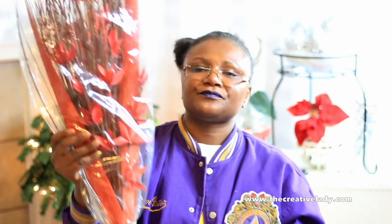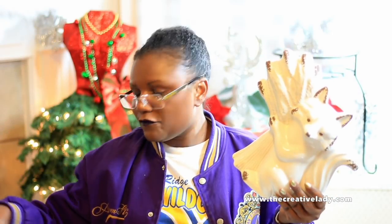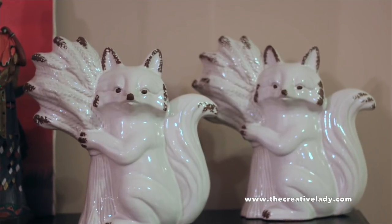I went into Tuesday Morning looking for a particular item and saw this on clearance — it's a fall item and I'd either spray paint it or do something with it. It retails for $9.99 and I got it 80% off, so it rang up at about a dollar and some change. I also saw the cutest little white fox figurine holding some wheat or straw. He's absolutely adorable. I got two of them — they retail for $19.99 and were 50% off, so about $10 each.